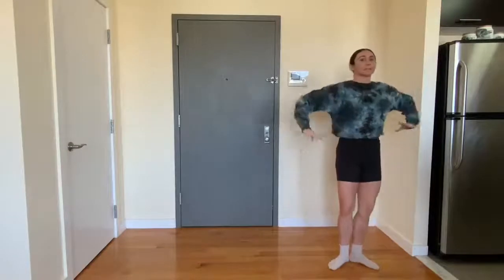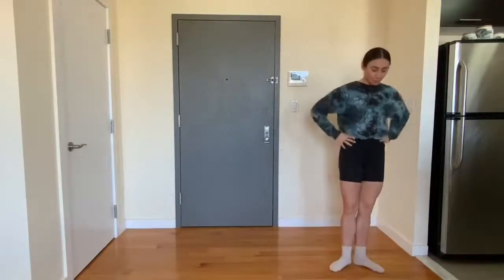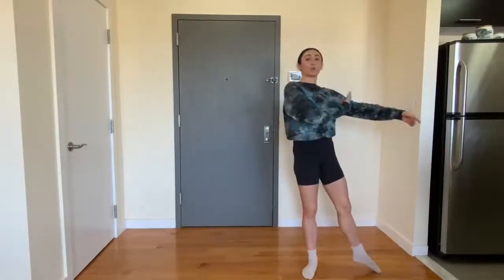So we go two, two is the lucky number today in class. Hands on our hips, we go passe and hold. And passe and lower. We go tendu and prepare. So we just brush like we worked on our tendus in the beginning. Always staying in the first position. We're tendu-ing, brushing that foot in front of us. And then arms prepare. This is a middle beach ball half. And then this is just open to the side. It's going to help us with the momentum.